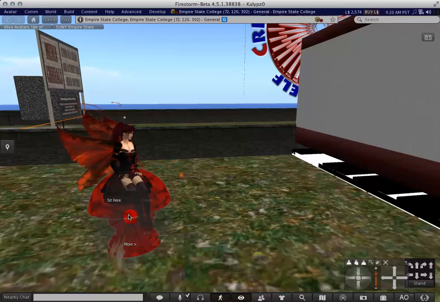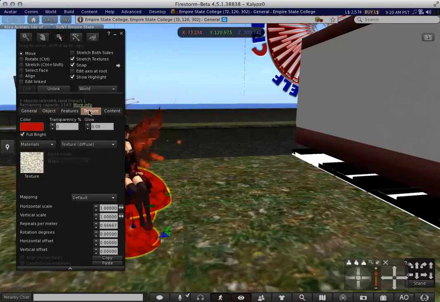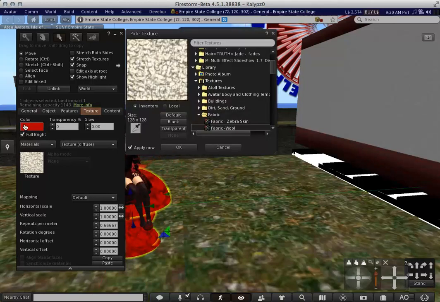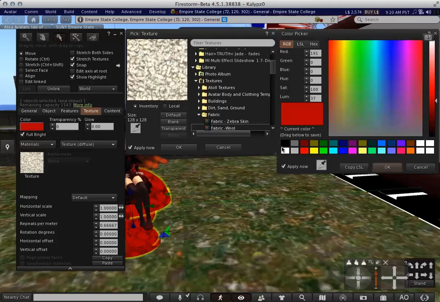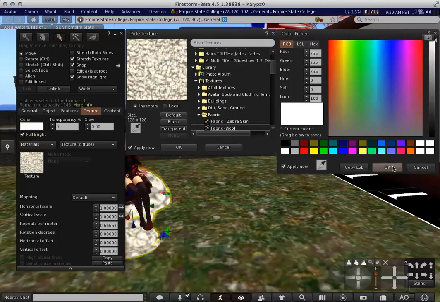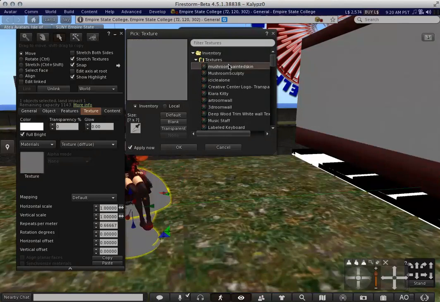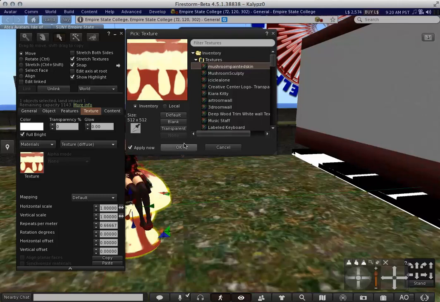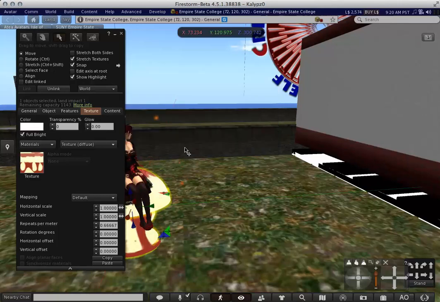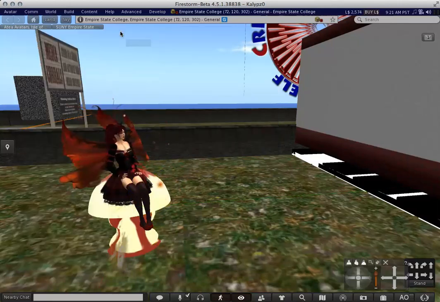So I'm going to edit Mr. Mushroom. The texture. I'm going to change the base color back to white, which is neutral. And now I'm going to change the texture to the mushroom painted skin. Now, I had no idea that it was going to come in pretty much upside down and rotated.